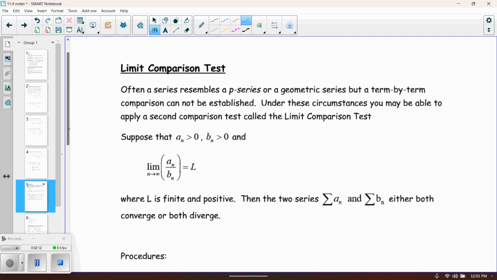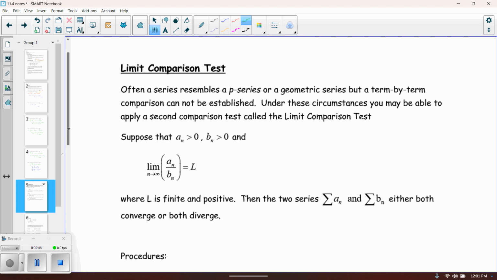And if they have the same growth rate when you take the limit, you should end up with a finite limit, a finite value. If you were to compare it to something that doesn't have the same growth rate, then you're either going to get 0, which is inconclusive, or you're going to get infinity, which is not going to help us either. So what you need to do basically is find a b sub n that has the same growth rate as your a sub n, and then whatever your b sub n does, whether it converges or diverges, then a sub n will do the same thing. Again, you have to end up with a finite limit.